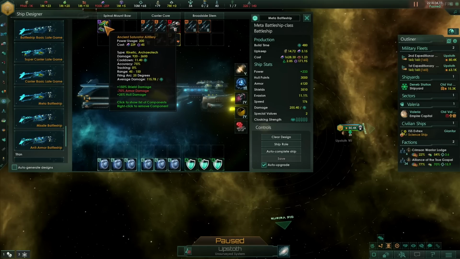Now add 150% damage to shields. So that's not 50% more damage, which would be about 5,200 damage to shields. It's actually 150% more. So it's like overall 250% damage to shields. So we're talking 8,600 odd damage to shields per shot if it hits, if they have that much shields, which is just huge. Absolutely huge amounts of damage.